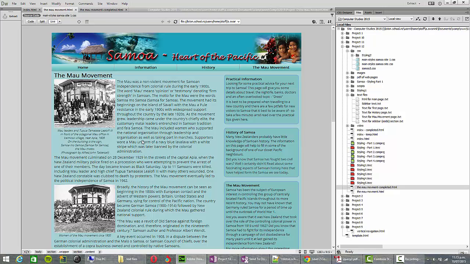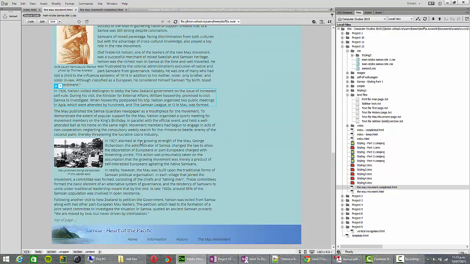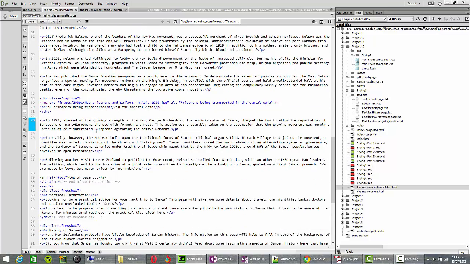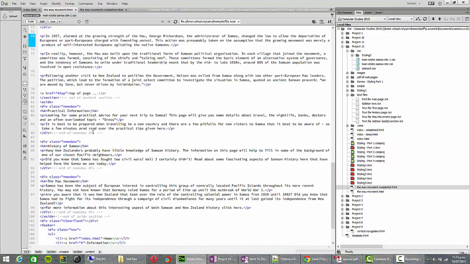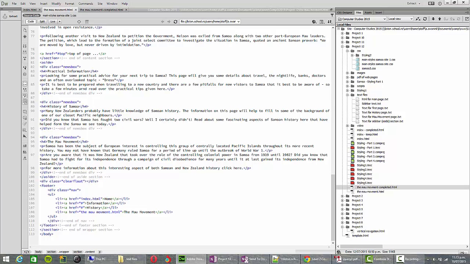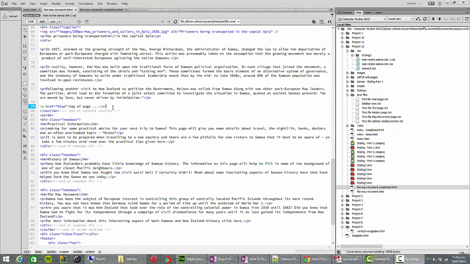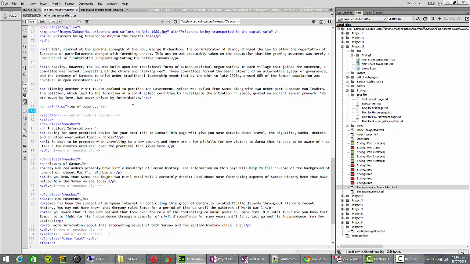Having got the text basically where I want it to go, now we need to get that video down the bottom there. So let's go back to code view and see where that video is going to go. In the code here, we're still going to put the video inside the content section, and definitely don't want it to be part of the aside section. So before the end of the content section but after the other content, this is where we're going to put the video in.